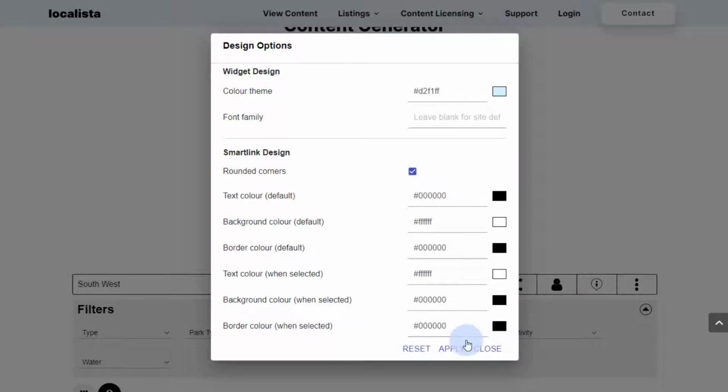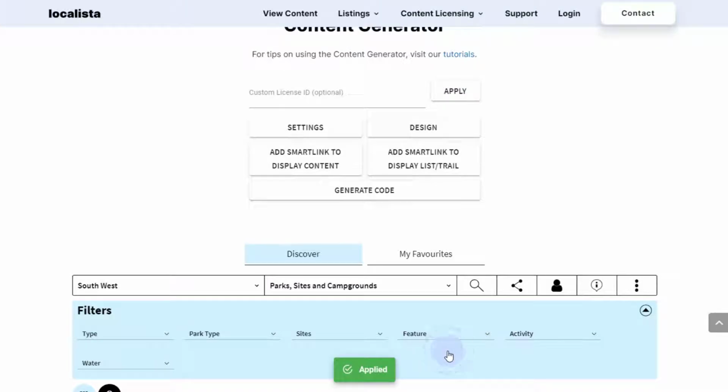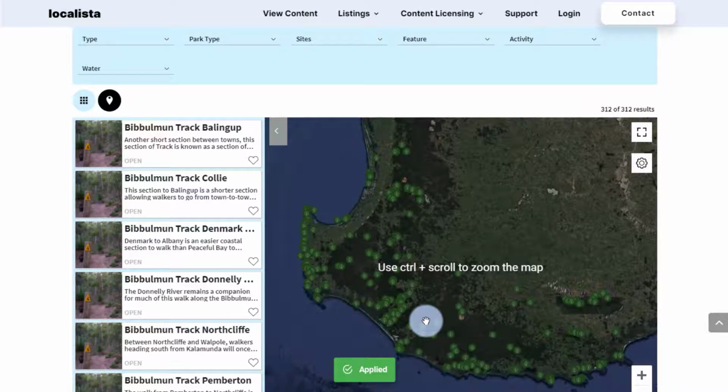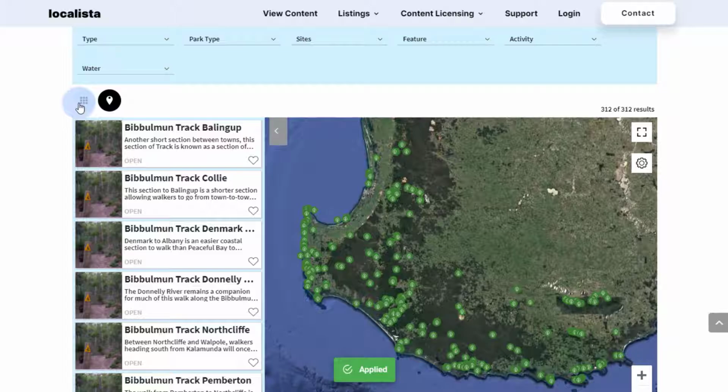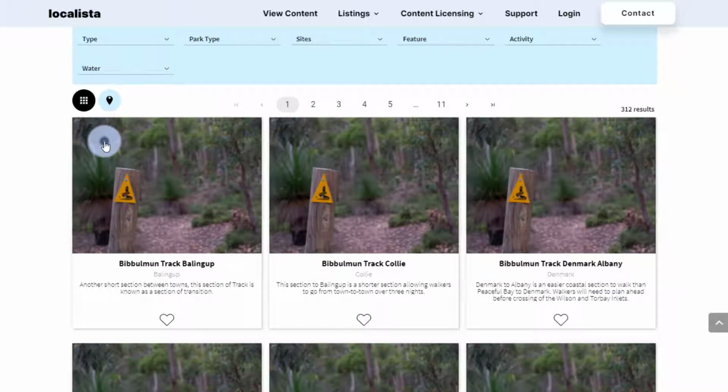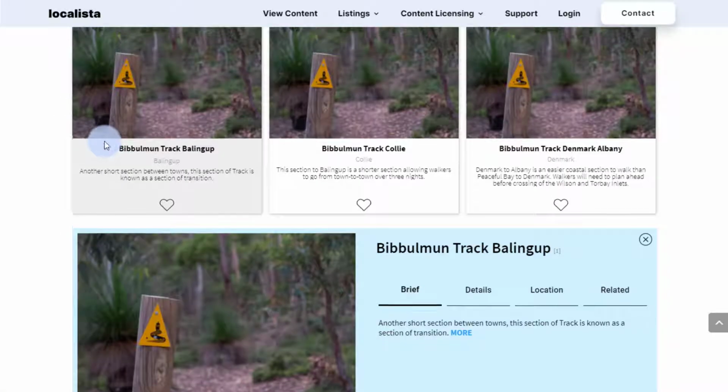You can also select a font, although in most cases, we recommend you leave this blank. The widget automatically detects the font your site uses and displays the same. But for this example, we've selected Source Sans Pro. Select Apply, and you can see how the font and color changes and how these have flowed through to both the quick view display and also to the maps.